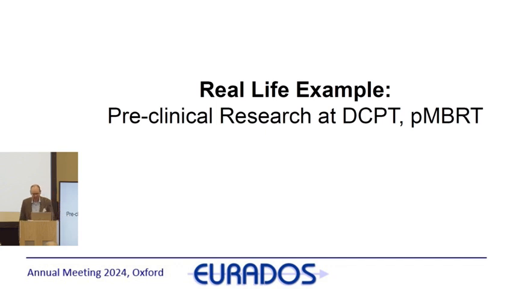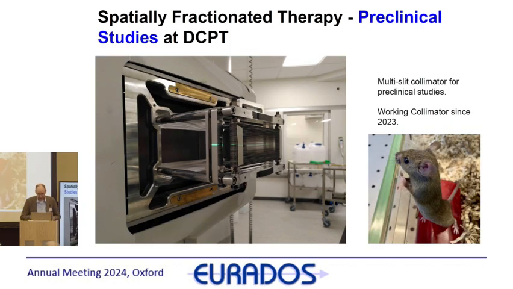Okay, anyway, so here's the solution. A real-life example: preclinical research to DCPT. I don't have a solution to any of these things, right? I'm just presenting them here to inspire something to think about. Perhaps we can make something out of it. But we try to circumvent all these problems by doing a little trick, which I'm now going to show you.